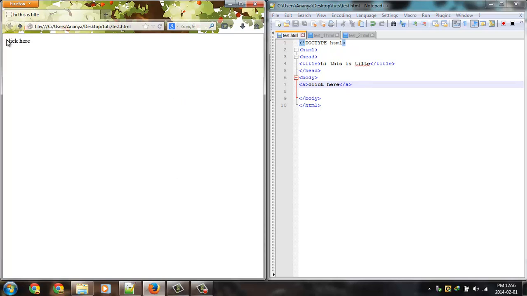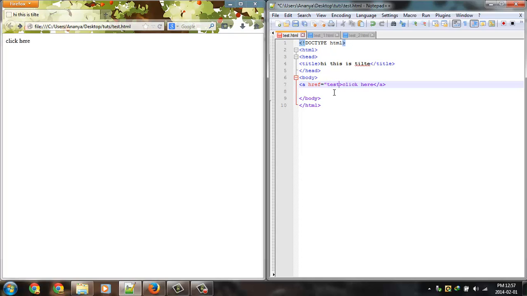So if you reload the page, you can see that we can't click on it. It's because the browser doesn't know where to send us when we click here. So the browser automatically disables the text from being a link. But if we add some attributes, which are like properties of this tag, and in the properties we tell the tag to specify a page where the user will be redirected, the browser will already know where to redirect and it will send me to that page. Now enough of talking, I'm going to write it.